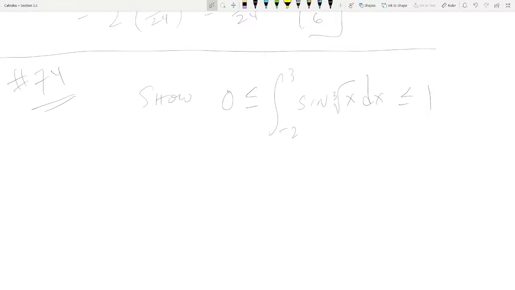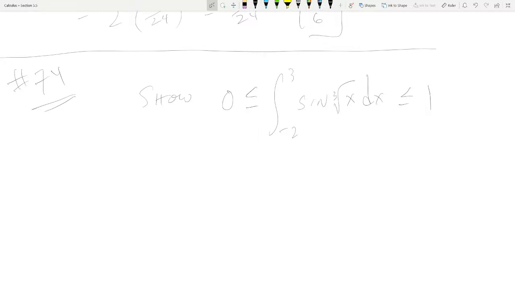I don't know whether what I'm showing is proper. So that's okay. You're normal if you're thinking that. Now we want to read the directions a little carefully because often you get little clues in there of what to do. It says verify that f of x equals sine of cube root of x is an odd function and use that fact to show what I've written here is true.